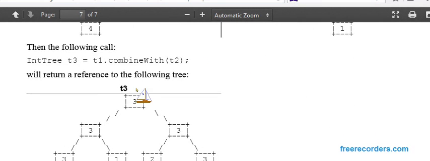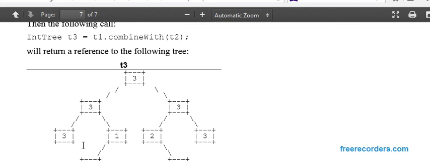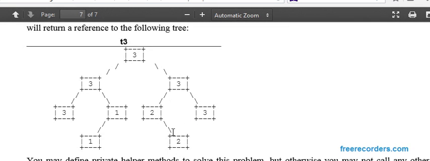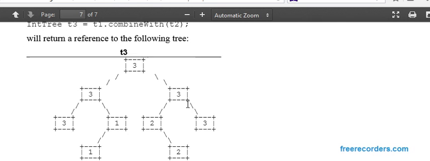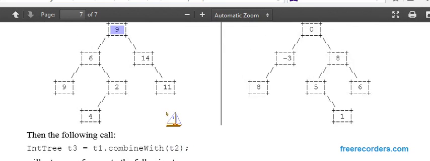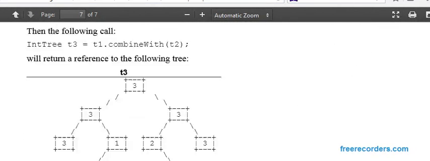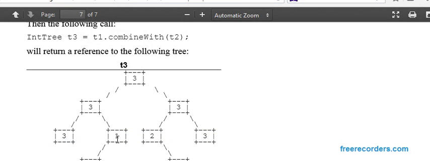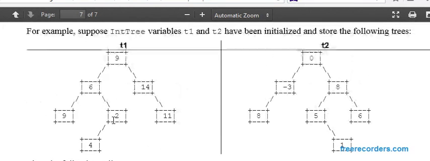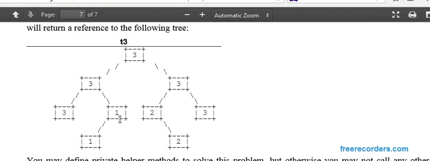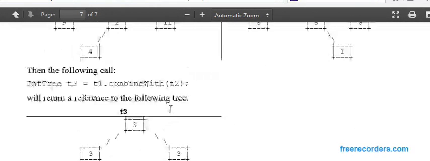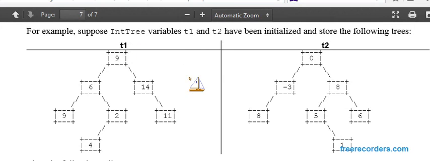And here's the really interesting part. We get the 3 here, 3, 3, 3, but then we get a 1, a 2, and then back to 3, and a 1, and a 2. So what are we actually doing at this point? If you noticed, at this node the first tree has a node there, but the second one doesn't, and we put a 1 there. The reason is that it comes from the first tree.